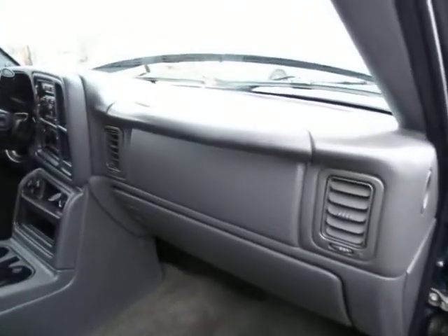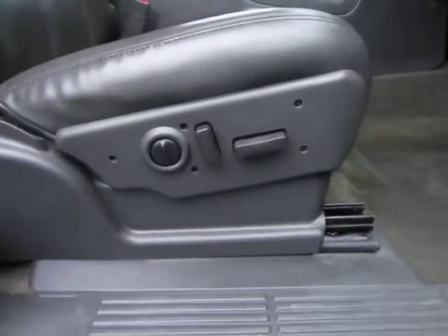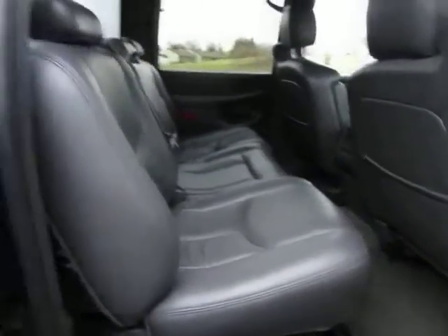Door panel's in great shape, does have passenger side heated seats, dash is in great shape. Fully powered on the passenger seat as well. Now on this door panel, there's a little gouge here and there's a little gouge here — small, minor. I mean you're going to have something with a used truck, really that's going to be about it on this truck.